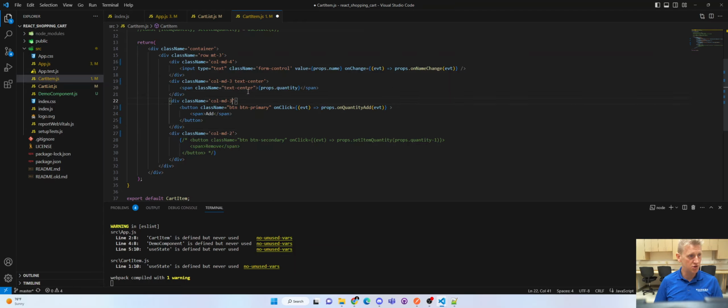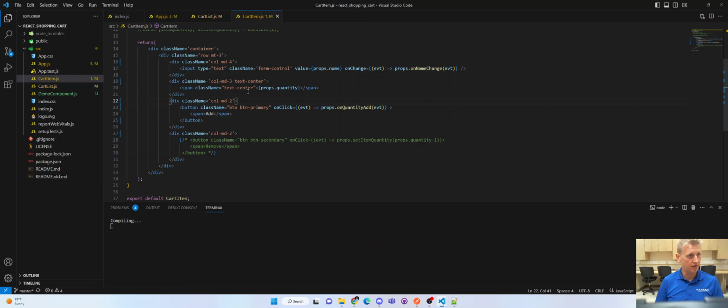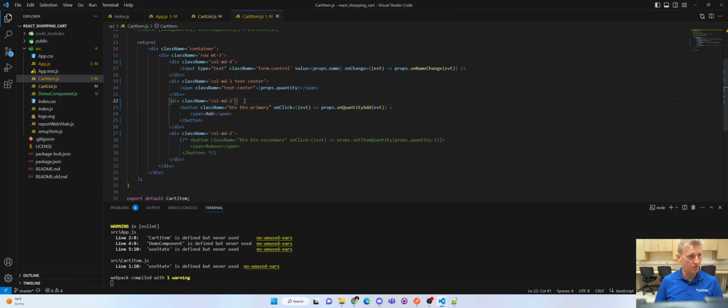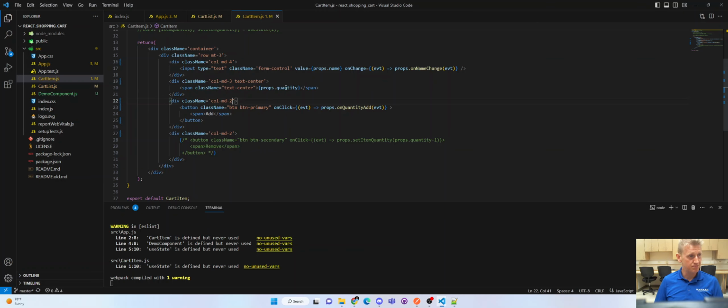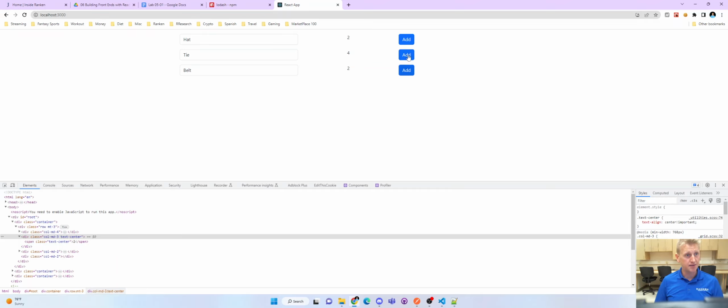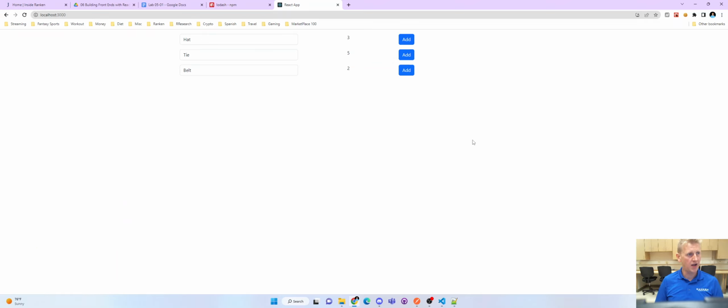If we make those 2, I don't know, you got to mess with the spacing and see how you want to mess with it. But basically these calls get to add up to 12. So that would be 4 parts of 12, 3 parts of 12, 2 and 2. However you want to space it apart, that's fine.